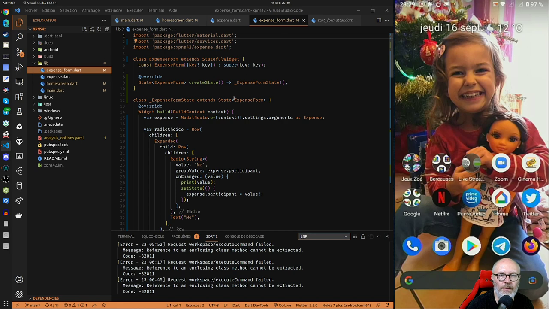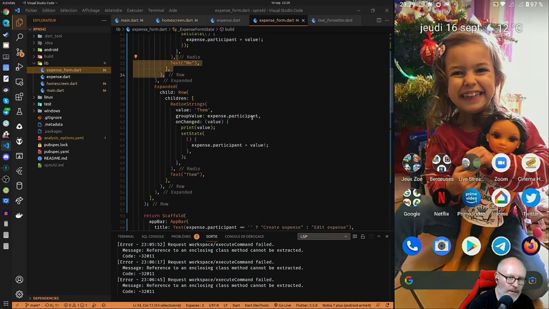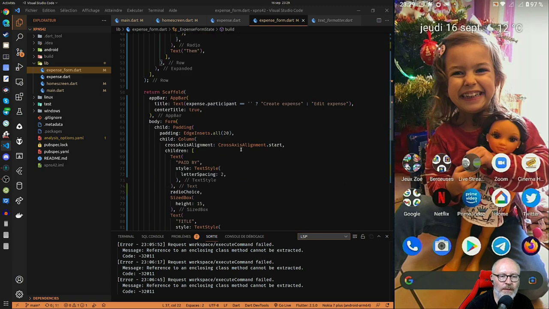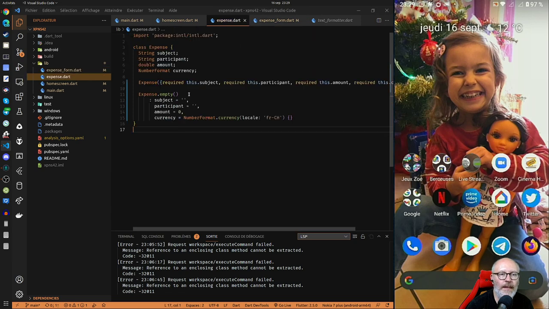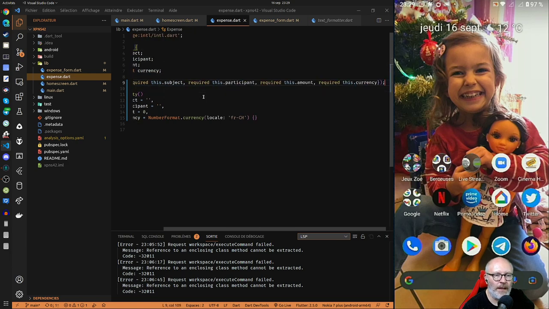So let's go back to that constructor for a moment. Oh, what's going on? Which was the constructor for expense. All right, so that's a named constructor. I suppose you know what that is. It's just a function that is actually working as a constructor. And then, because everything here is non-nullable, it needs to be either required as a positional or a named argument. If it's required, then the compiler knows that you're going to have to provide a value for that, and it will assign the values before it executes anything in the constructor's body. In this case, we don't have a body, so we just have a semicolon here.